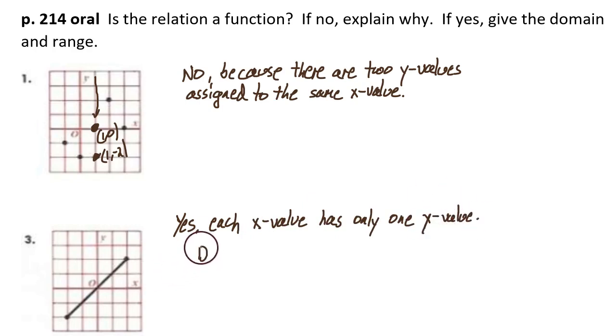Because we answered yes, we're going to give the domain and we're going to give the range. What are the x values in the function? This is the origin, this is -1, and this is -2. Going to the right, it stretches over to +2. So the domain appears to be anything in between -2 and +2. What about the y values in the picture? This is the origin, so this mark down here is -2, and this mark up here is +2. The y values seem to go from a height of -2 up to +2.